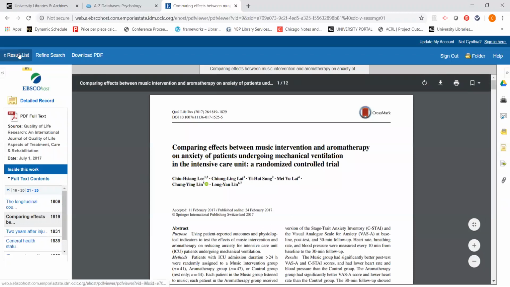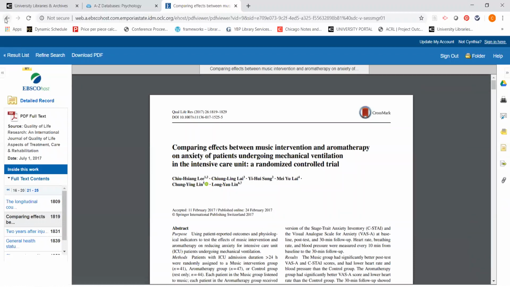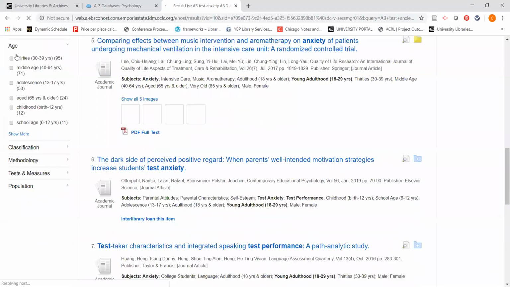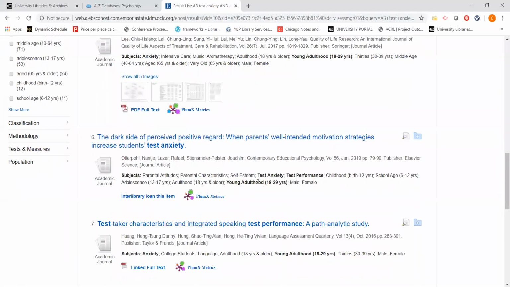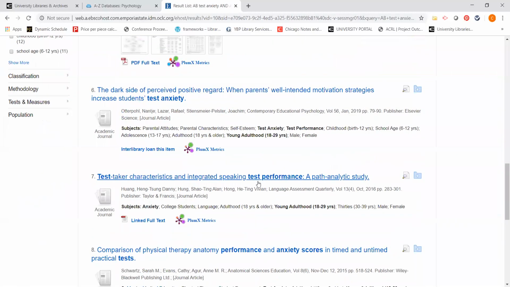Now I'm going to go over here and click on Result List. Notice that I am not clicking here on the back button. The reason that I am not doing that is that, keep in mind, I'm actually signed into a database right now. I'm not actually searching freely on Google. And because of that, if I clicked on back, there's a good chance that my search may have timed out and I would have to start all over again. But if I click on Result List, I'm still within my database search and it will take me back directly to my list of results. And as you can see, I have a lot of other possibilities.